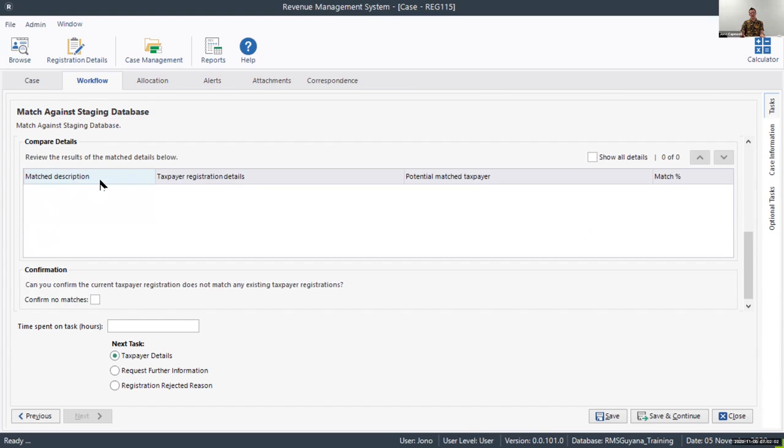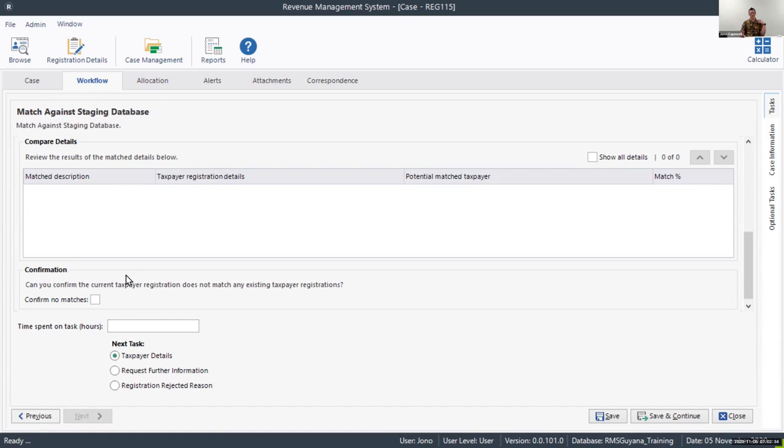Down here, we would have a little bit more information about the match on the taxpayer and each single detail that matches on them, so that you can see where maybe somebody's given you a slightly different first name. For example, maybe I have my birth name in the system, but I've given you Jono. It would show up Jonathan and Jono in here, so you'd be able to see that those names are similar, and maybe that is actually me because my date of birth is the same as well.